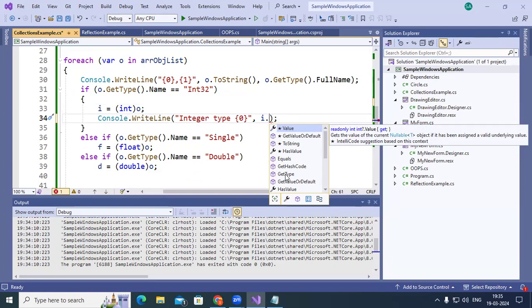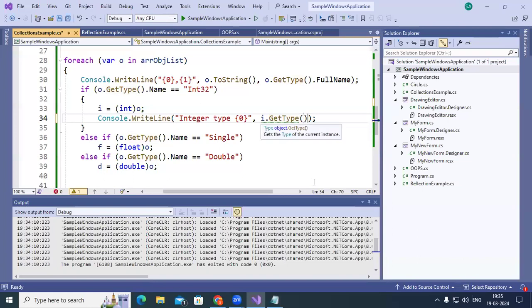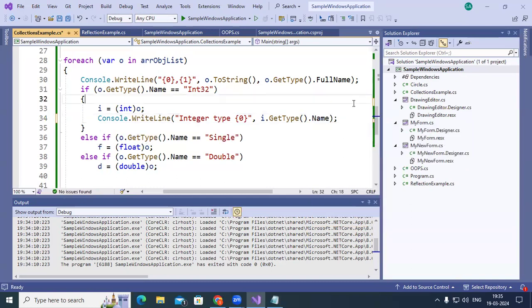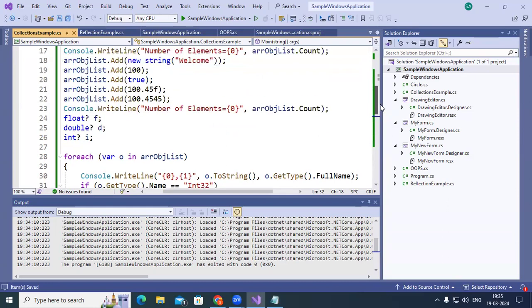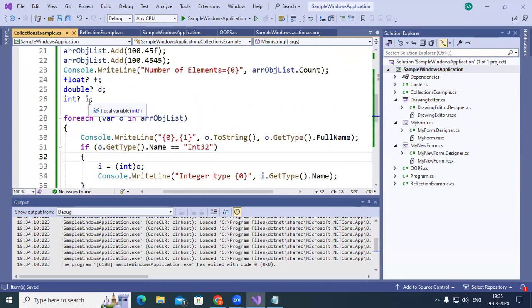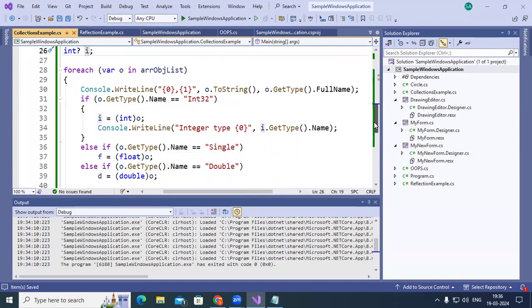Okay, with GetType only it should be getting it. GetType dot, you can go here with the name only. But this is basically a primitive type of data. When you go here and this is a value type, whenever you take data from that and try to convert here, what is happening in this case?